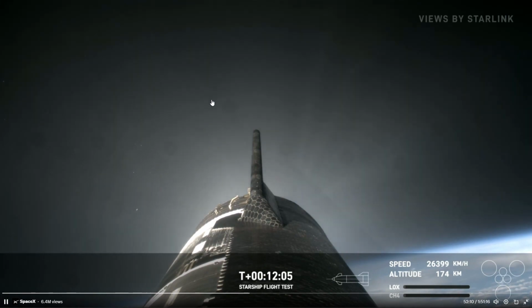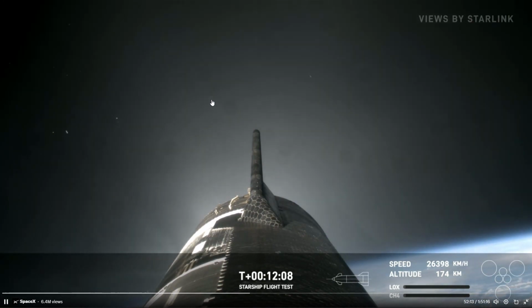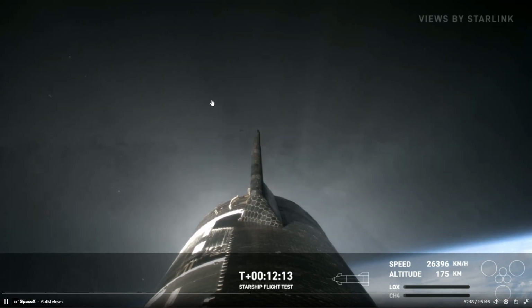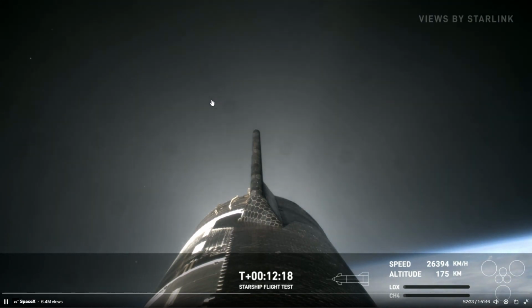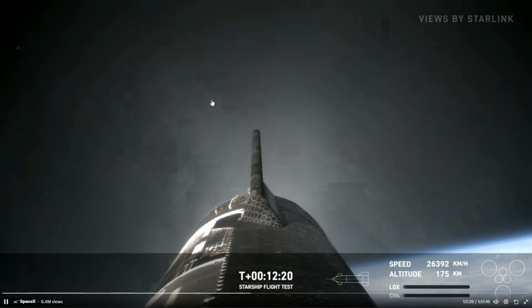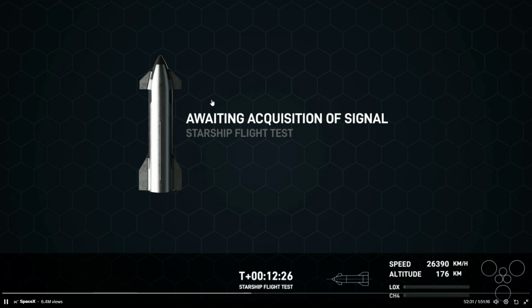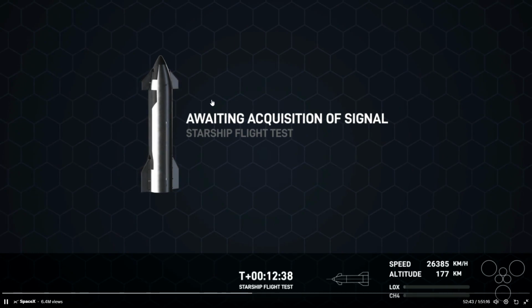Exactly. As with Flight 3, Starlink may enable us to talk with the ship through re-entry with no communication blackout. We are still testing Starlink during this phase of flight, so of course nothing is certain. However, if we do have views, we will be sure to bring those to you live. Views such as the one that we had. Well, of course, because I said it, it went away. So we will try to bring those to you live. Exactly. Views or no views, we'll see you back here at T plus 40 minutes for coverage of Starship's re-entry, flip maneuver, landing burn, and splashdown.